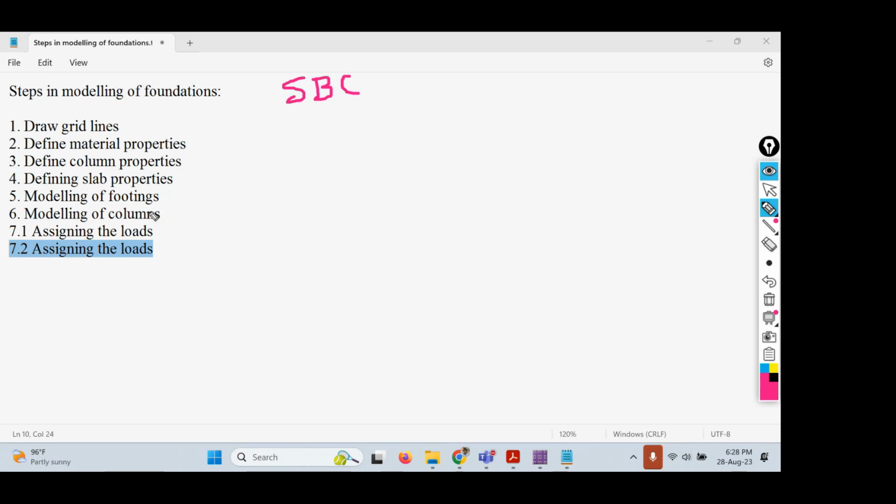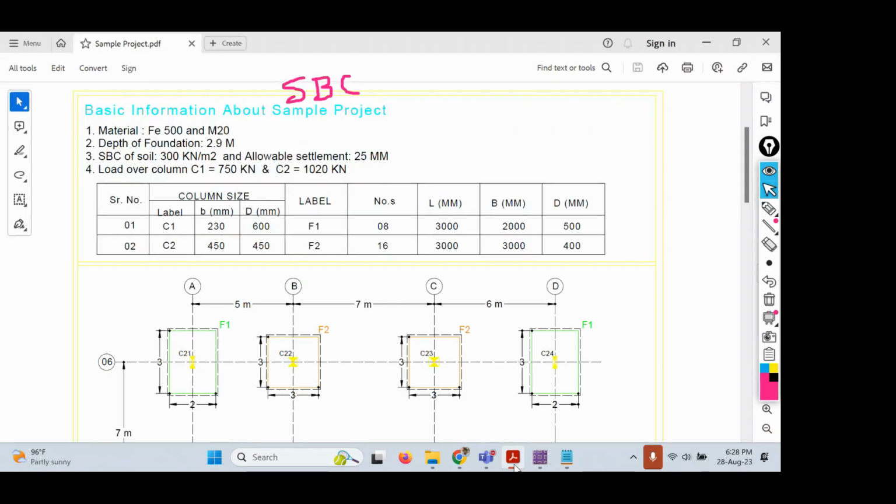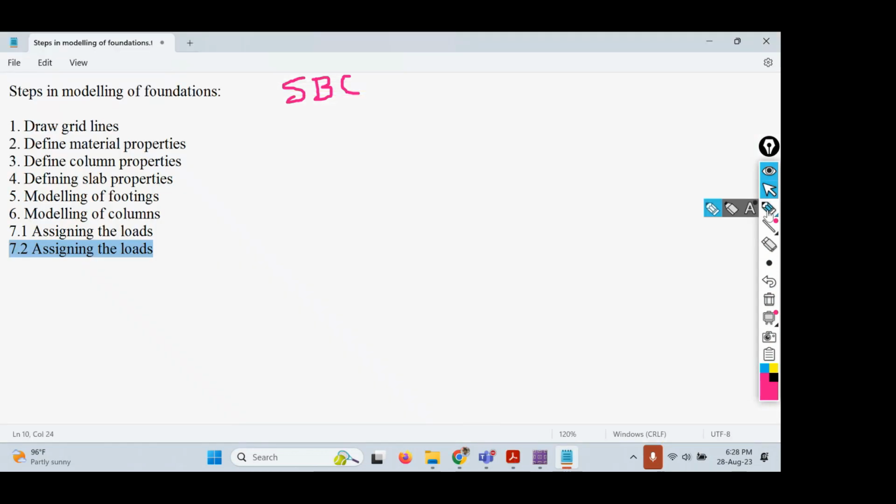So once we have the SBC of soil, in our case, what is the SBC of soil? Let me check that. So SBC of soil is 300 kilonewtons per square meter. So we have the SBC of soil as 300 kilonewtons per square meter, right? So once we have the SBC of soil, accordingly, we can find the subgrade modulus.